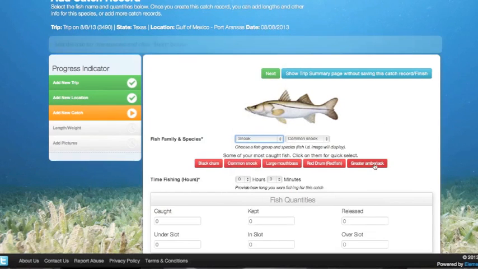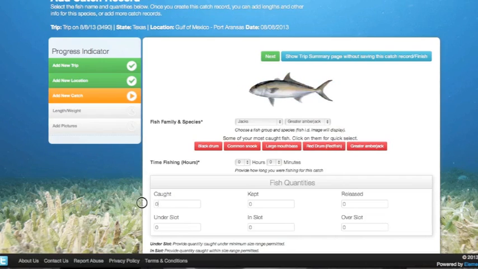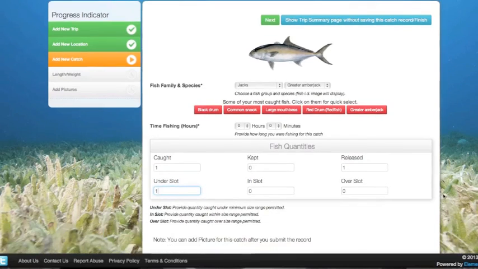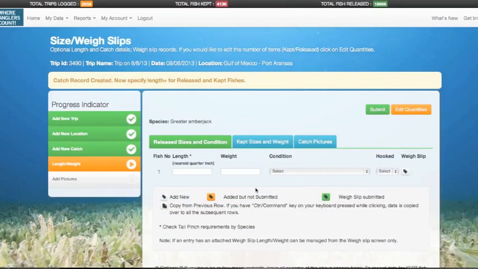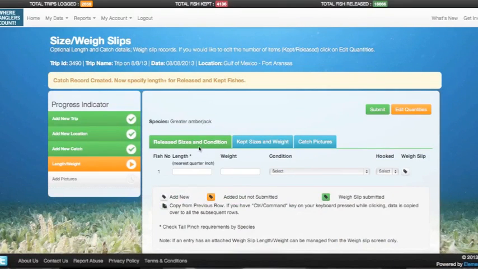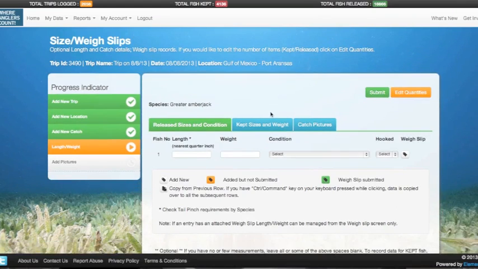Now, I'll tell you what, we'll enter greater amberjack. We'll select that from the quick list here. And we'll say that we caught one, we released it, and it was under slot. We'll go back to the catch screen where we can actually enter the released information. Also, this information is not required. We can actually just go ahead and submit the record, and we have the choice of entering that information later on if we like.